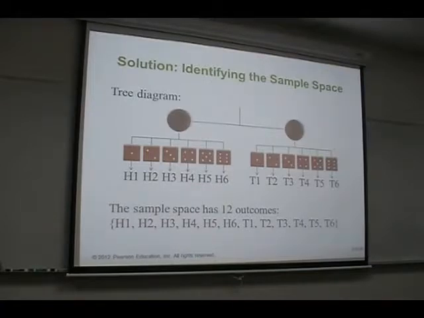12. How do we get 12? 6 times 2, 2 times 6, right? 2 times 6 is 12. Okay, if the events are independent, that's why you've got to be making those connections. It's going to have 12 outcomes because we had 2 possible things from the first one and 6 possible things from the second one. Altogether, there are 12 total outcomes we could have gotten. And they listed them all out there. Heads and 1, heads and 2, heads and 3, all the way to tails and 1, tails and 2, all those.